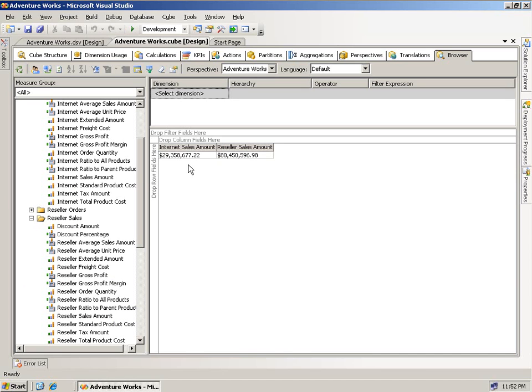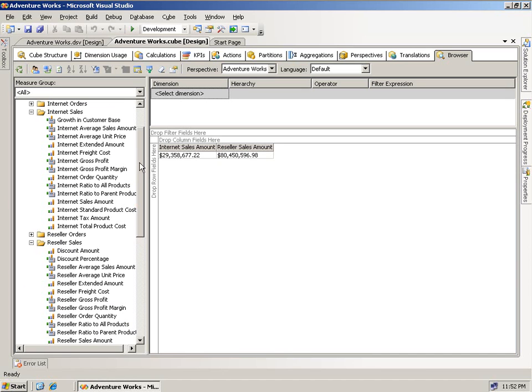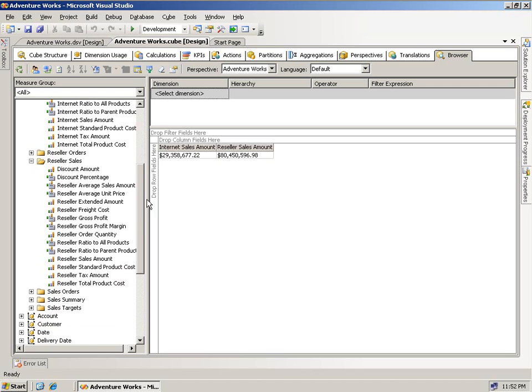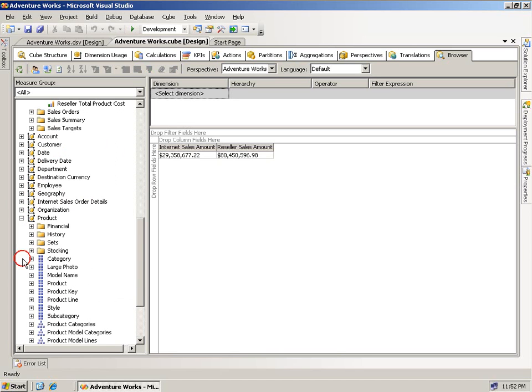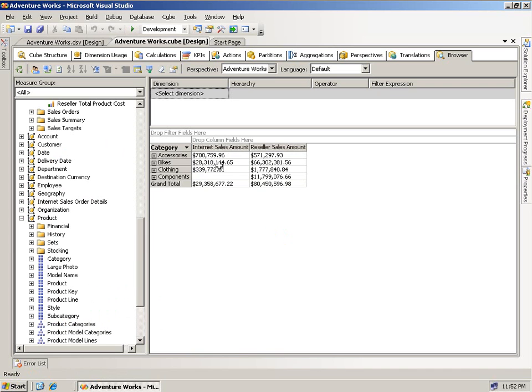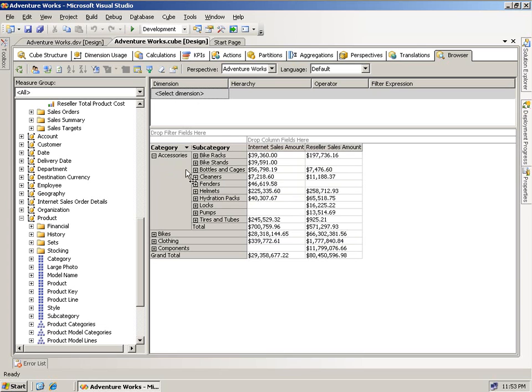Now, these are both valid numbers, and remember that both of these, the internet sales and reseller sales, tie to time and to product. So just as an example, I can grab from product here, I'll grab the product categories, bring it over and expand it, and both of those numbers are completely valid. I have accessories, bikes, clothing, and components. You can see I haven't sold any components on the internet. That's fine, just something I don't do currently in my business. But the rest of these do break down properly, and I still have my grand total here. Now I could go ahead and expand these and drill down to lower levels of detail, and all that works just fine.